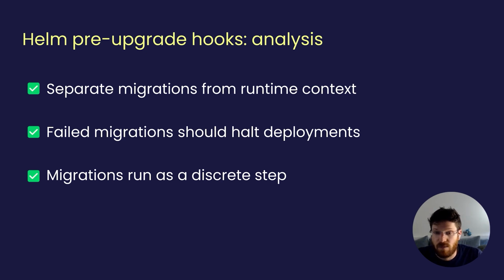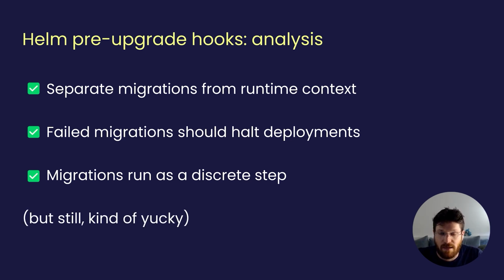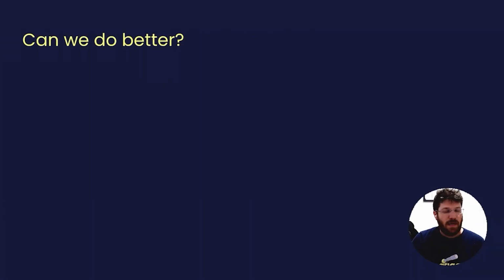Now, this is great. We've actually used this setup at Ariga for a very long time, but still it's kind of yucky and it can be improved, and we'll try to show why. Setting up migrations with Helm pre-upgrade hooks does work, and in fact, at Ariga we worked this way for a very long time. But it does leave the question of, can we do better?